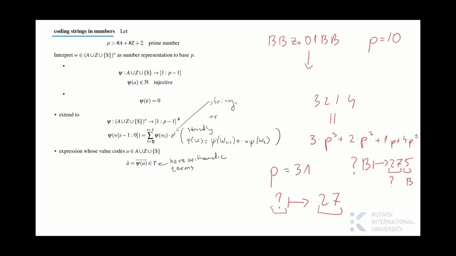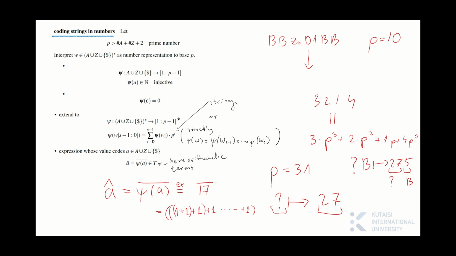And for a shorthand, what would be a hat? By a hat, I mean psi of a bar. Recall what this is. Psi of a is a natural number. Let's say it's, I don't know, 17. Psi of a is 17. The a is assigned the number 17. And now, what is bar? Remember, this is just the sum of ones 17 times with appropriate parentheses like this.